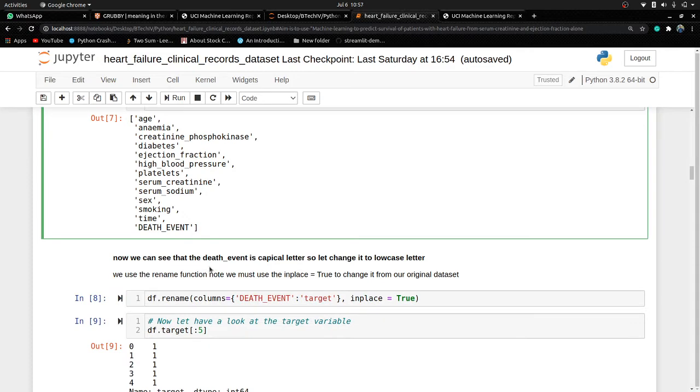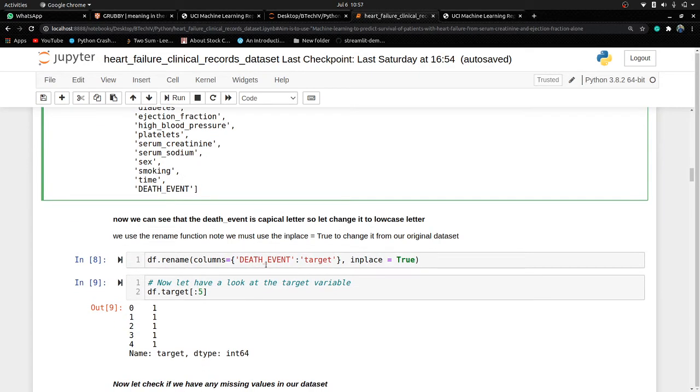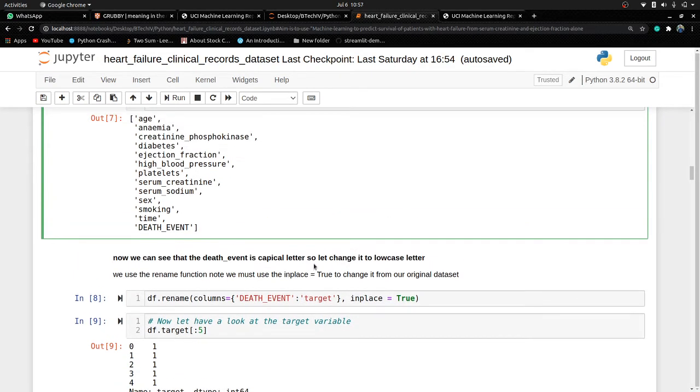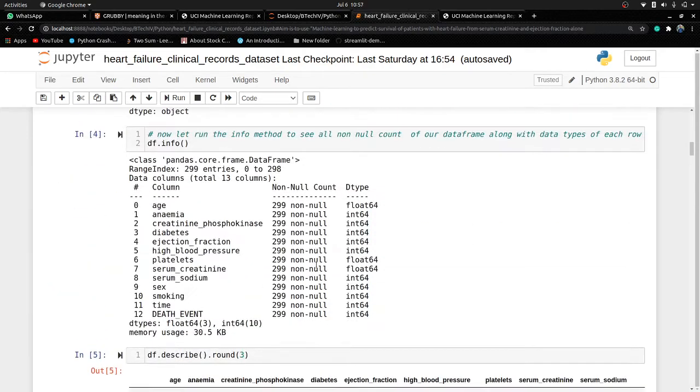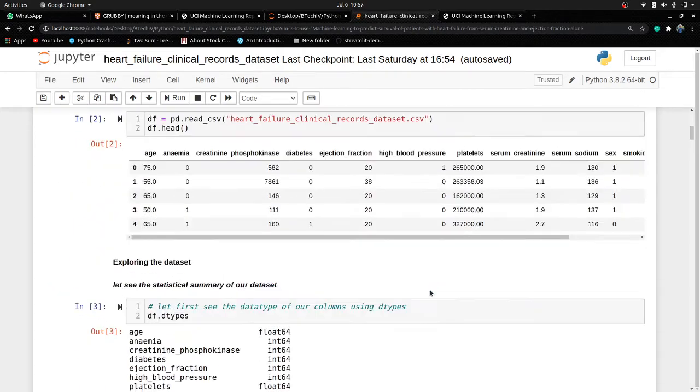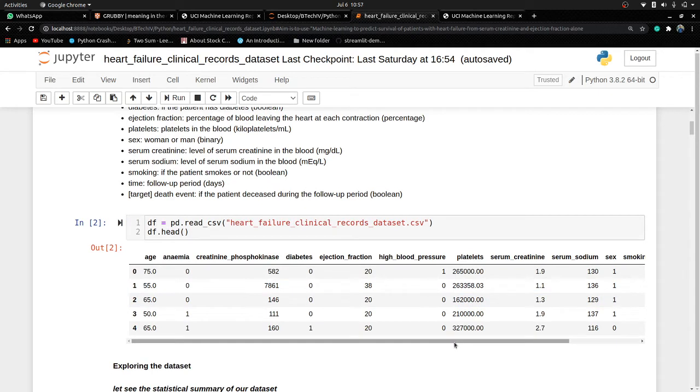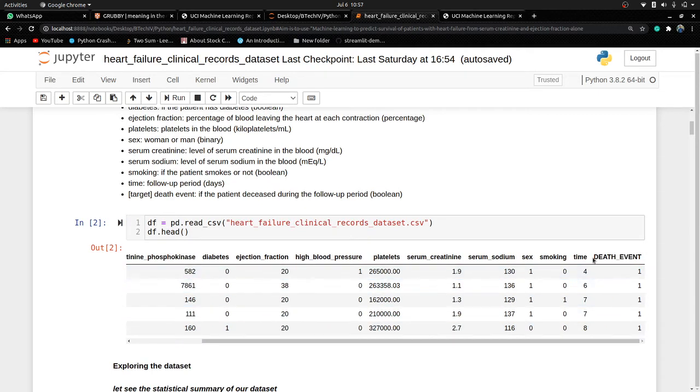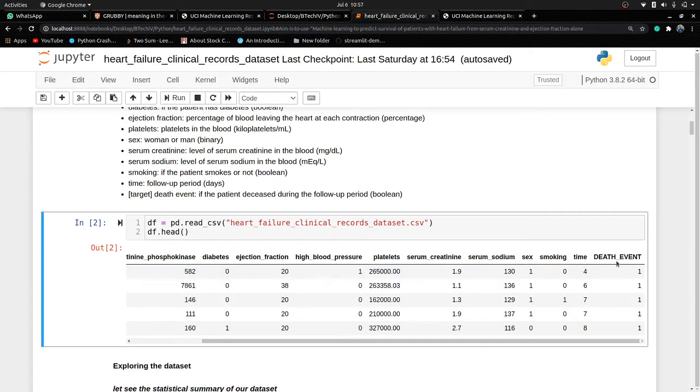Then the next thing is we try to rename DEATH_EVENT to target, because as you can see from our original data, let me go back and show you. This is what we are trying to predict, the death event. 1 means the person will die, 0 means the person will survive.